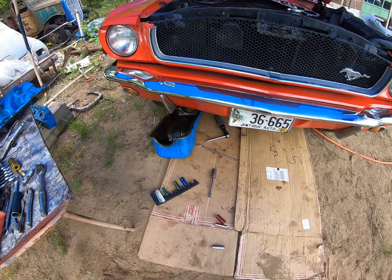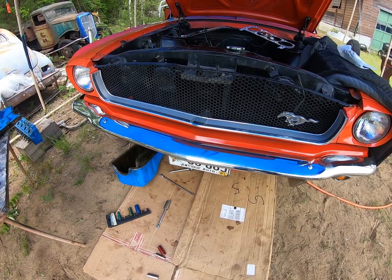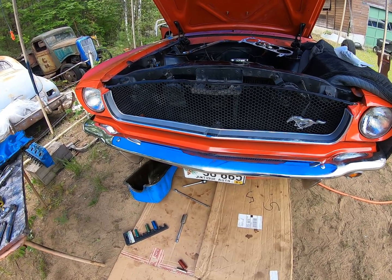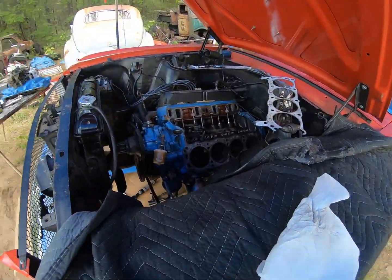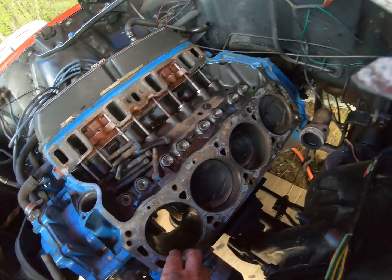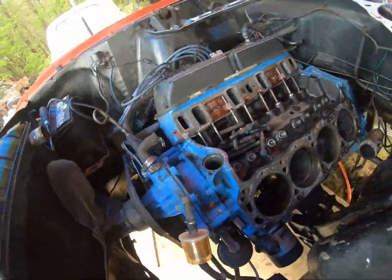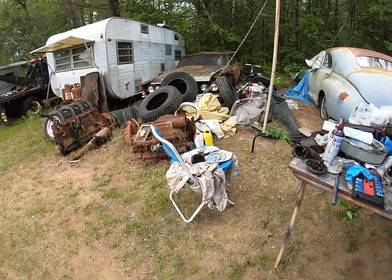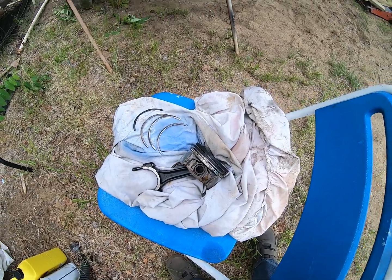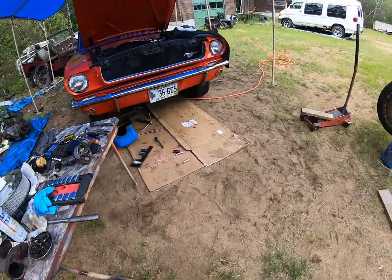The oil pan is off. The hardest part was I had to take the starter off — I expected to have two half-inch bolts on the starter but the top one was seven-sixteenths and the bottom one was nine-sixteenths. They were the only two bolts that were difficult; the rest were all pretty easy because I had it apart not too long ago. There's a hole right there where the piston used to be. I took that piston out and when I pushed it up from the bottom a whole bunch of little pieces of ring fell down on me. So there's the piston and there's what was left of the rings. I've got to go get some rings, and call Richard to see if he's got a hone and a piston ring compressor so I can put it back together again.